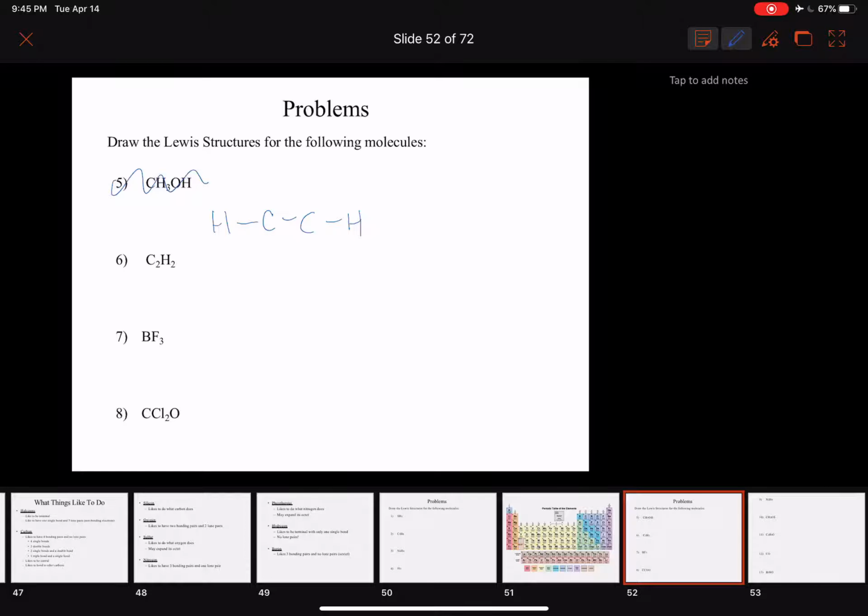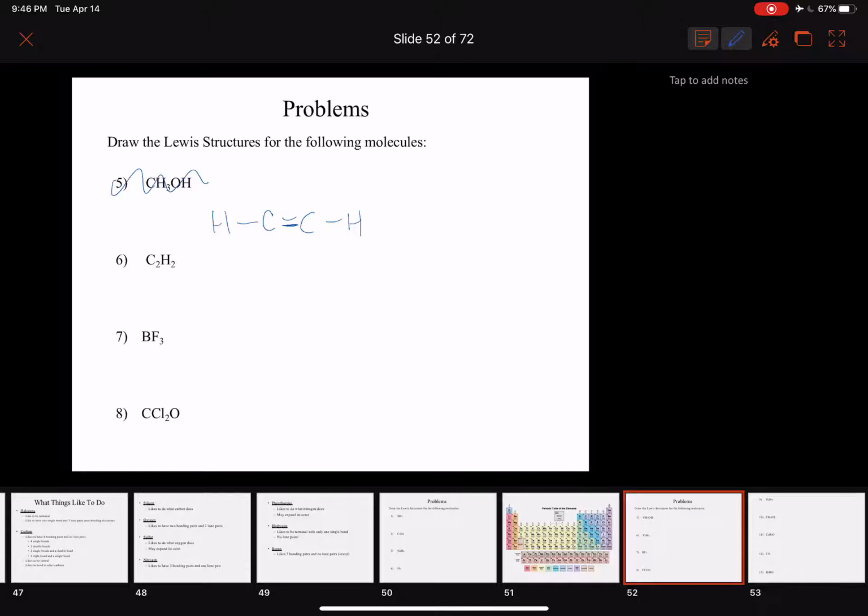And then we're going to look at the structure and we're going to go, there's something wrong there. The hydrogens are happy, but those carbons only have 1 single bond on each side of them, so that's a quartet. So we have to figure out how are we going to solve this? What would make that right? Well, let's just try something. What if we made this a double bond?